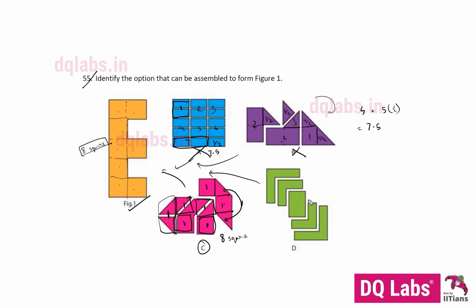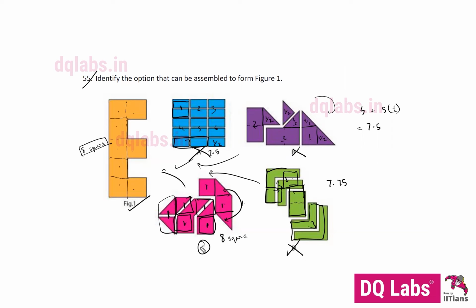Now we'll move on to D. We'll check C later. So if you join these two together, pulling the gap in, you can create a shape like this, which constitutes 3 squares. Same over here. This is 3, this is 3. Now this one over here, if you divide it in 2, this is not a square. So in case it was a little longer, it could have made 8 squares, but now it's just 7.75 maybe, which is not enough to create figure 1.